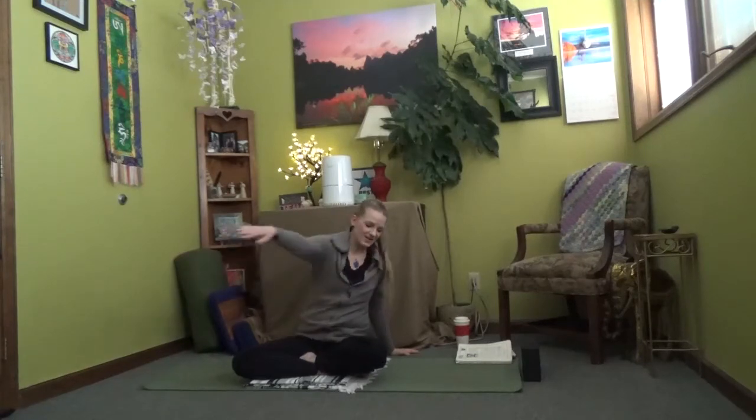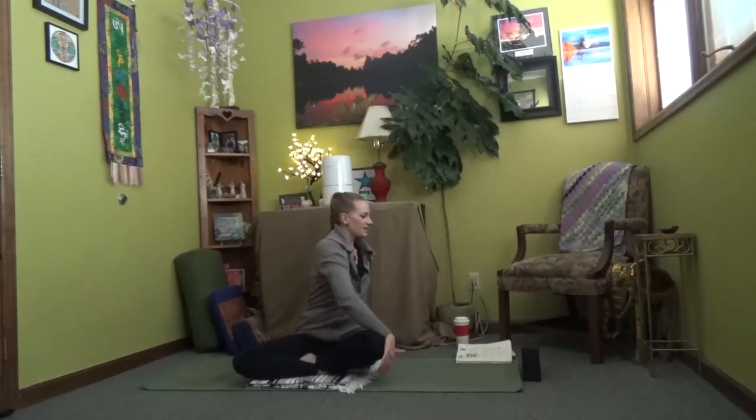And then we'll do the other side. Left hand to the outside of your right knee. Remember, your legs can be straight here. Let's sit up tall, relax the shoulders down from the ears, and we'll add a gentle twist into the mid-lower back. Remember, anything that hurts is not benefiting your body, so we want to stay in that zone of healing and not harming. Last breath, maybe look over your right shoulder if you're still there.